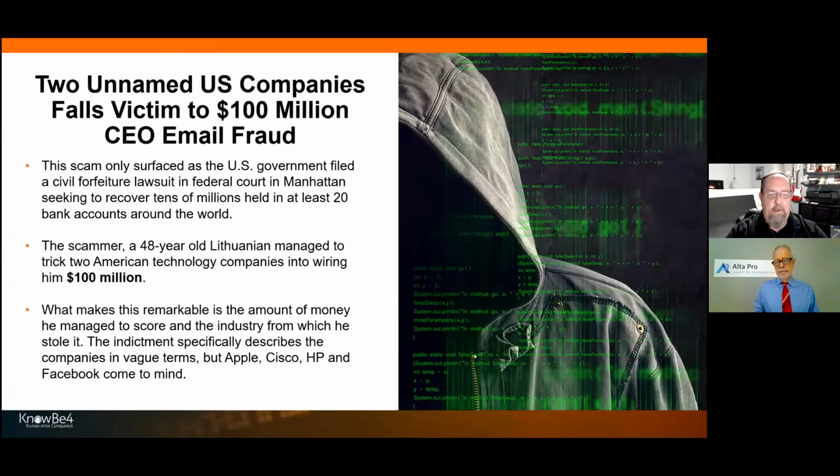This is a quick example here. This 48-year-old Lithuanian guy scammed Google and Facebook out of $100 million. And the way he did this is so simple, it just blows my mind. He created a couple of offshore accounts that had names very similar to their actual vendors, and then sent them invoices on behalf of those major vendors. And Google and Facebook paid it. And then when they reconciled, they went, wait a minute, where'd this go? This guy ran off with $100 million.